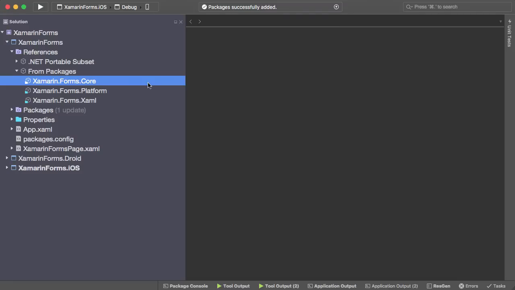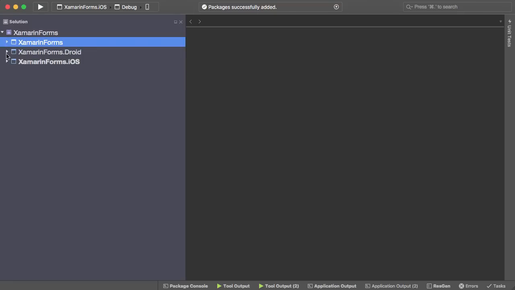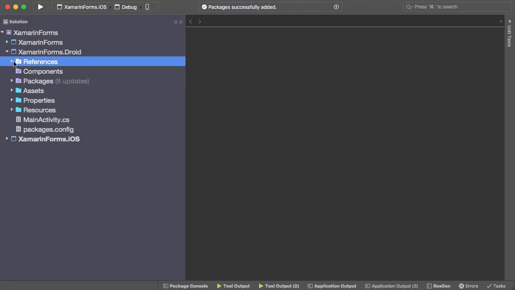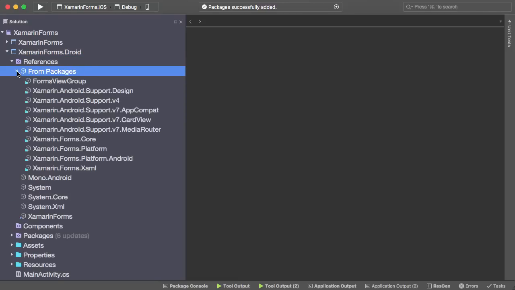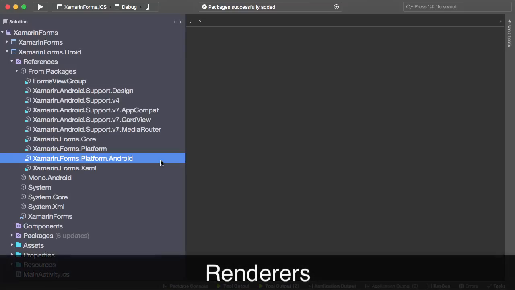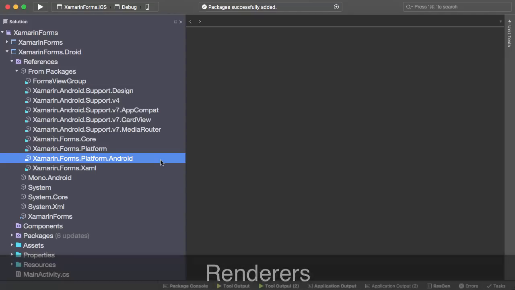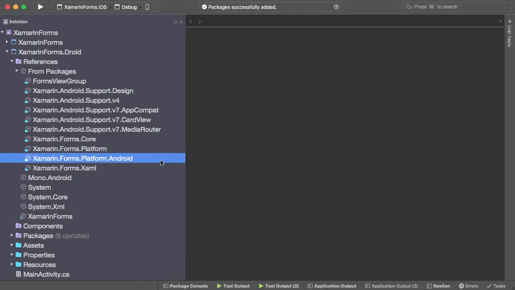Now, if you look at one of the platform-specific projects, like the Android one, again, under references, from packages, here we have an assembly called xamarin.forms.platform.android. And this is the assembly that is responsible for mapping those common controls we have in xamarin.forms.core into their corresponding Android equivalent. And in this assembly, we have a bunch of what we call renderers. So these are the classes that know how to render, for example, a label or a button. Now we have the same architecture in other projects.